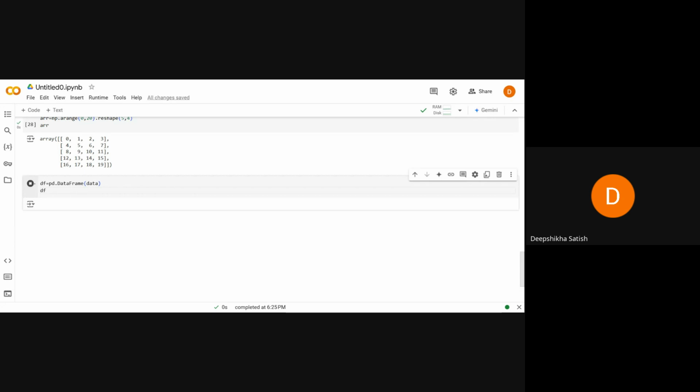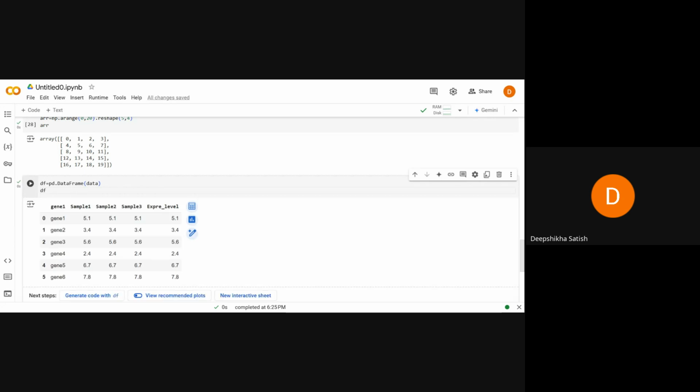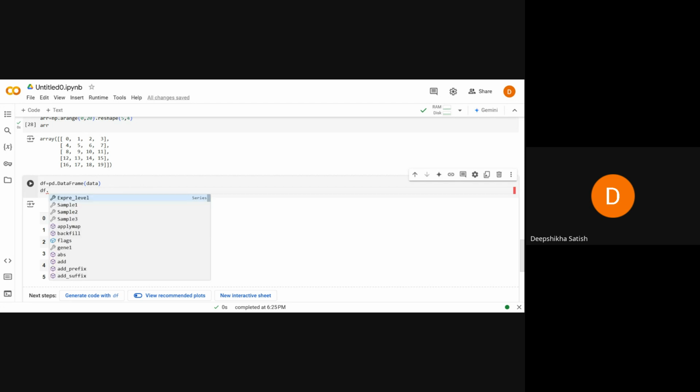This data which we already created, we want to save in the form of CSV. Whenever we want to read something, we can use the read underscore CSV function for reading purposes. But when we want to save, meaning importing and exporting, here we want to export the data, we want to save the data, so we need to use the to function.